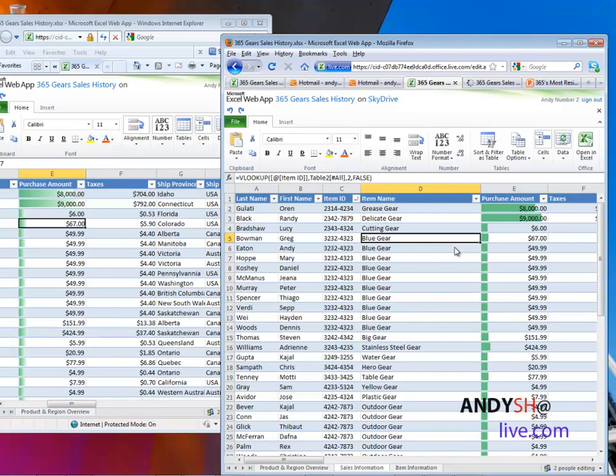I'm going to show you how those functions can help you be more effective and safer in terms of the multi-authoring and co-authoring process.